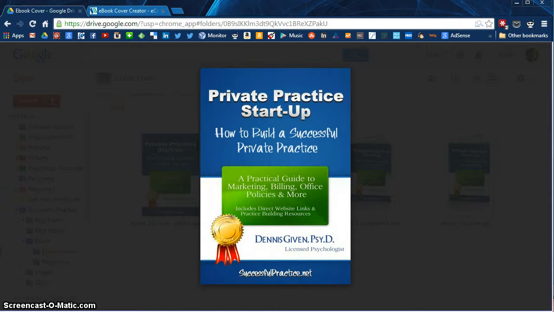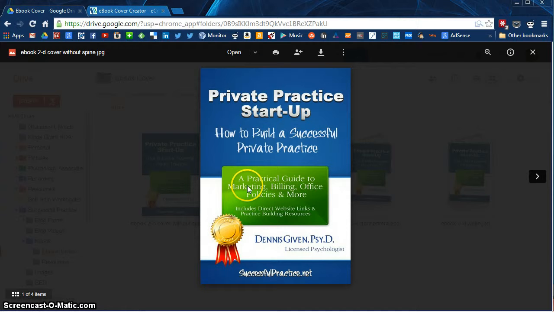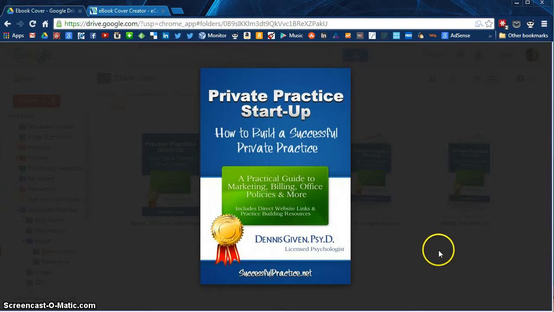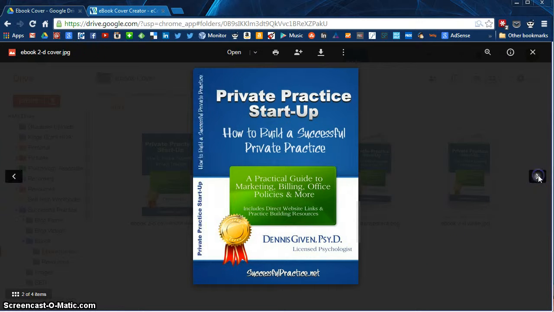But before we do that, I wanted to first show you some examples of different colors. So I should say, here's an example of something that I created. So you can see it's a very flat image, two-dimensional, and that's certainly one fine option for certain applications. But let's take a look at something else.